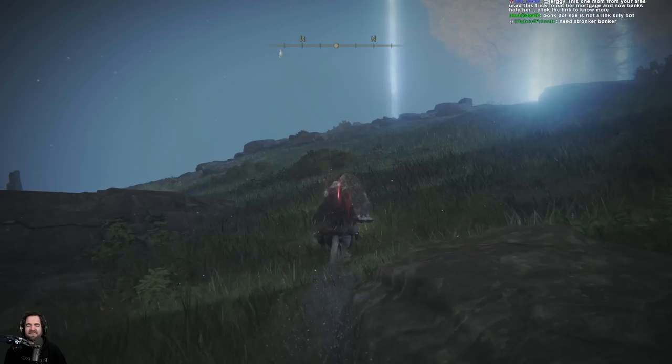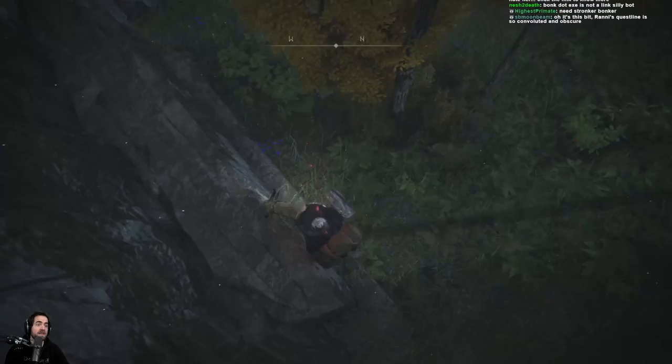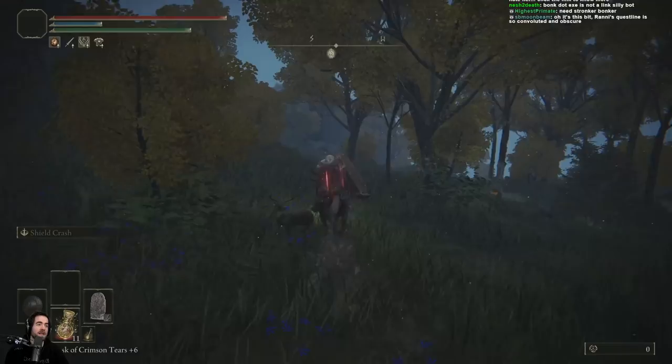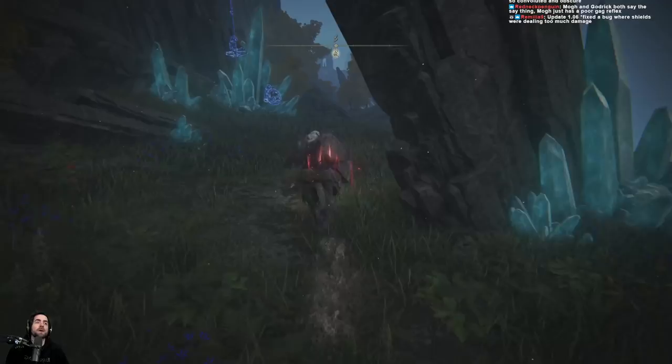Because like with a great sword, you can press and hold and you'll scrape it on the ground, which is awesome. And then when you let go, it does the thing, but this you have to time more deliberately, apparently. You bonked when you should have bonked. Well, I had been bonked when I should have been doing the bonking.